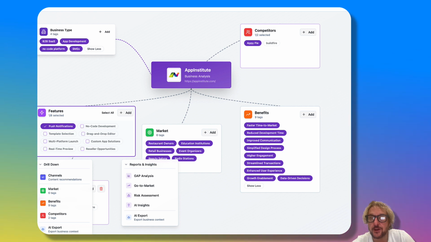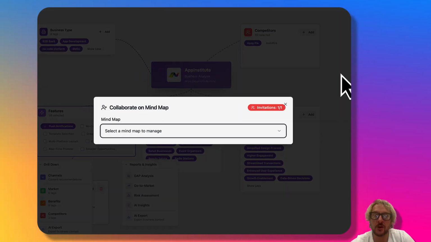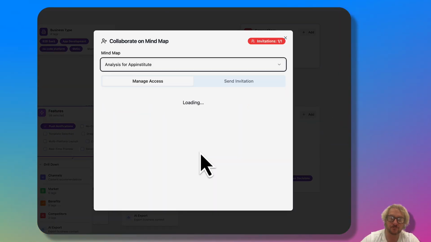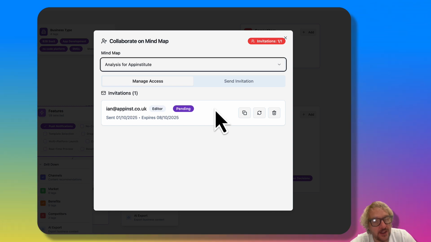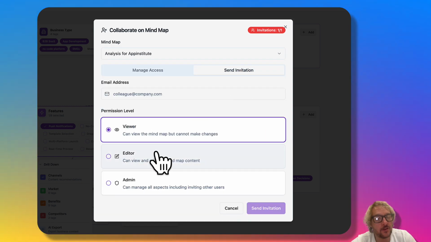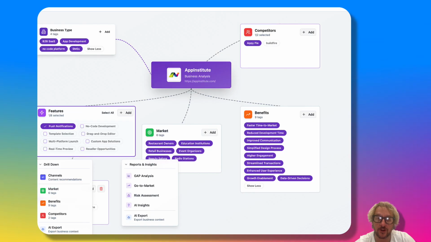And of course, don't forget that it's all about collaboration as well. You can start to invite your team into here so you can collaborate together. You can control whether you just want some members to be a viewer, just to get access to that data, so you have a central repository from an organization perspective, or you can allow other people to collaborate as well, as being editors or even admins of the mind maps you're creating.